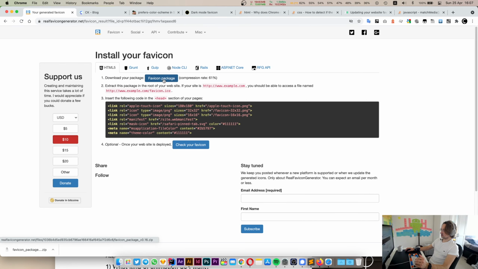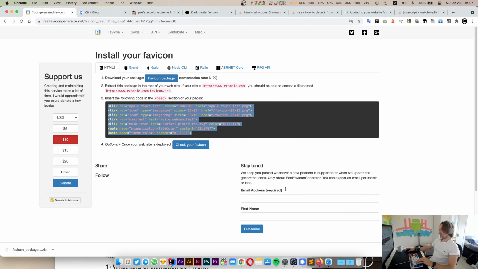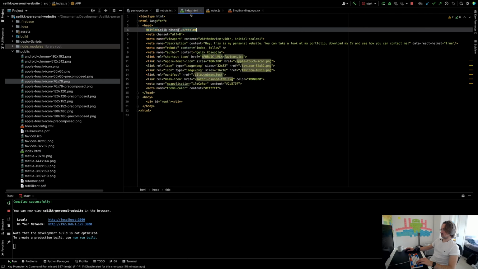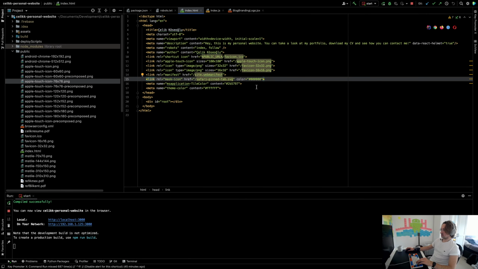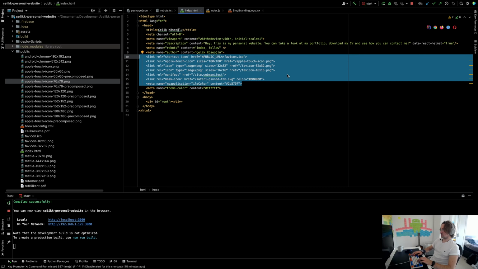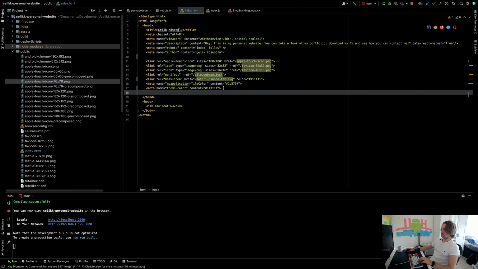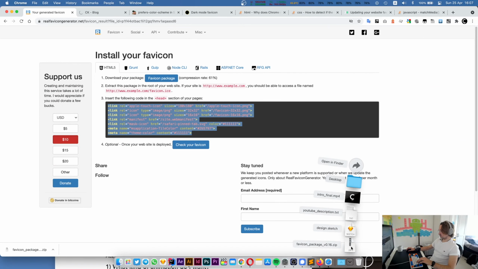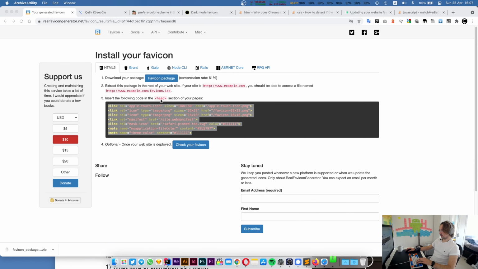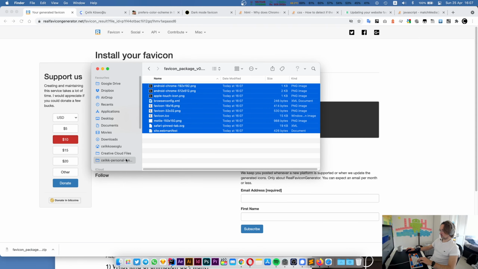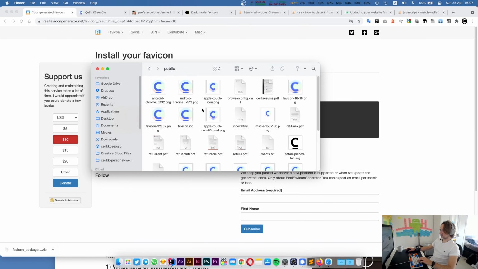Once it's done, it will allow you to download your favicon package, and you're going to be copying and pasting all of these things into the index.html of your website. So I've downloaded the favicon package. Let's head back to IntelliJ and modify index.html. I had a favicon image created before, but if you don't have these, you pretty much want to remove all of these things, and then you're going to replace that content with the one that the website generated for you. And let's take a look into the zipped file that we've just downloaded. All of these files, you're going to copy and paste them into the public directory of your React application.